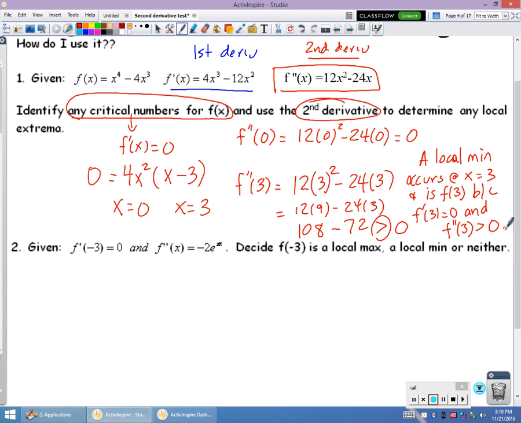So in that case, honestly, I could have stopped at the first derivative. I could have made a number line. I could have put the critical numbers on the number line. And I think I will actually come back to that in just a second. So the question that has not been answered yet is, why would I actually need to know the second derivative? Well, hopefully our second example will illustrate that for you.